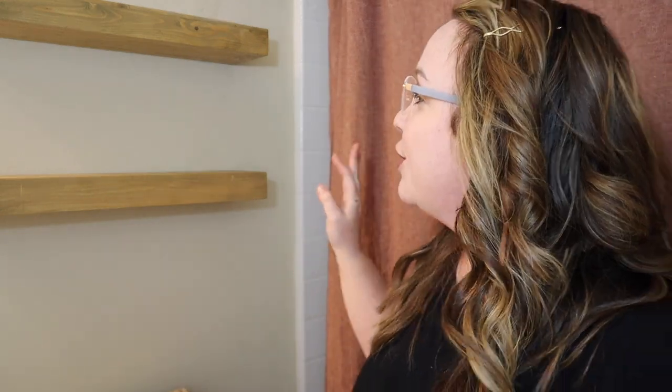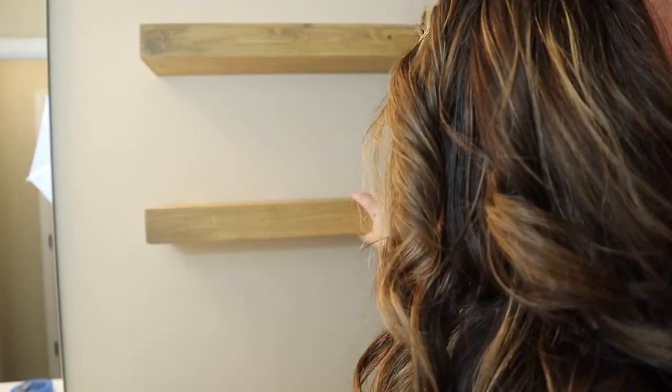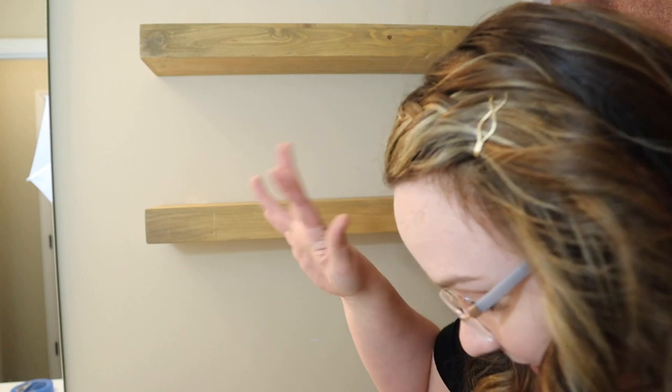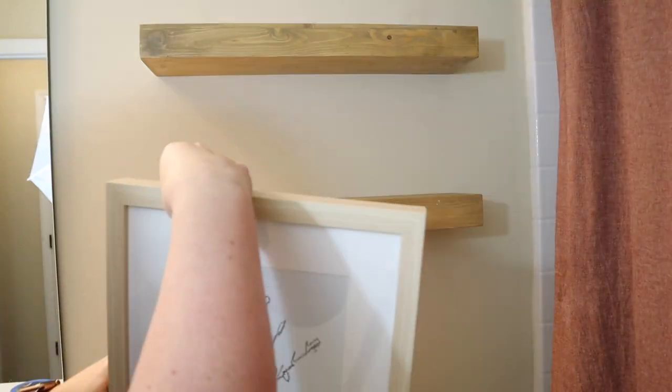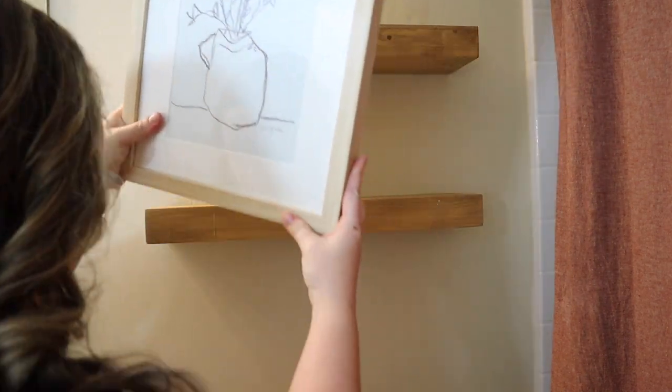After an insane amount of trial and error and knocking a hole through the wall and having my husband come and fix all of it, I think the shelves are up. They're really, really pretty now that they're actually up — don't they look good? They kind of look uneven from the angle I have, but they're cute and I'm excited. Now I'm gonna bring in all the decor because we're finally done with the heavy labor.